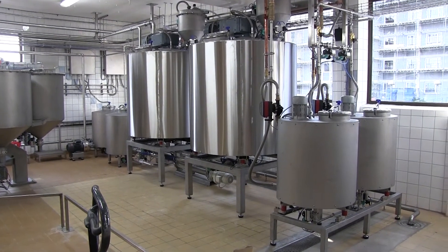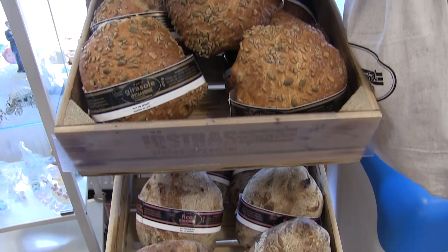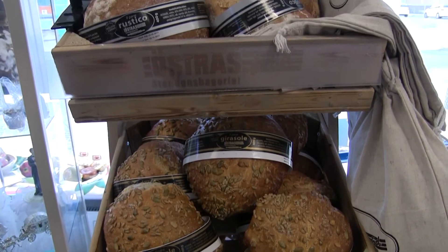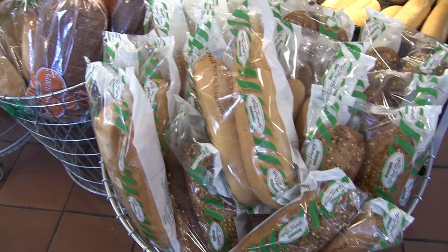Soon, the new baking machine will be making bread for the citizens of southern Sweden. Softeck has found a wireless solution that they can definitely rely on in their future installations around the world. It was pretty much plug and play — they got a little help from HMS who walked them through the process. It was easy: they saved a lot of money and did not have to run a single cable.